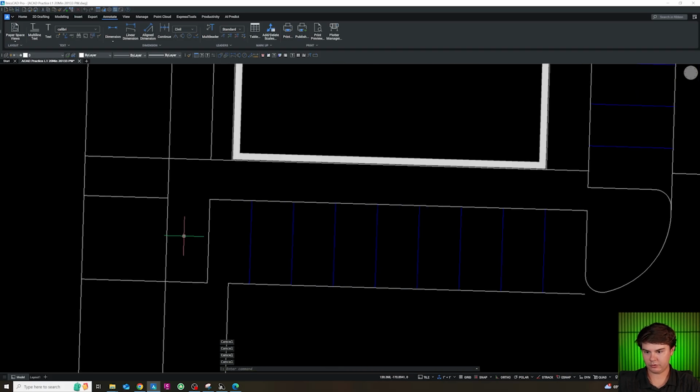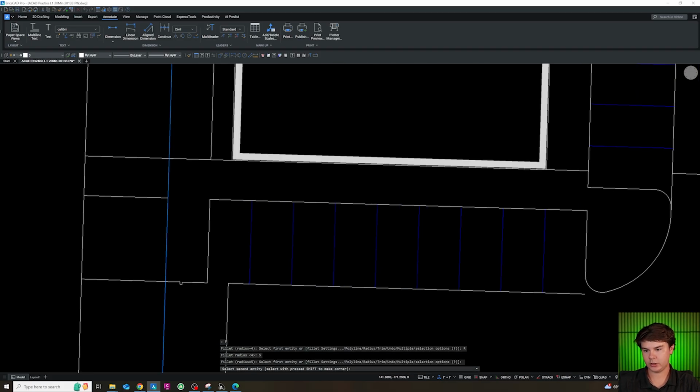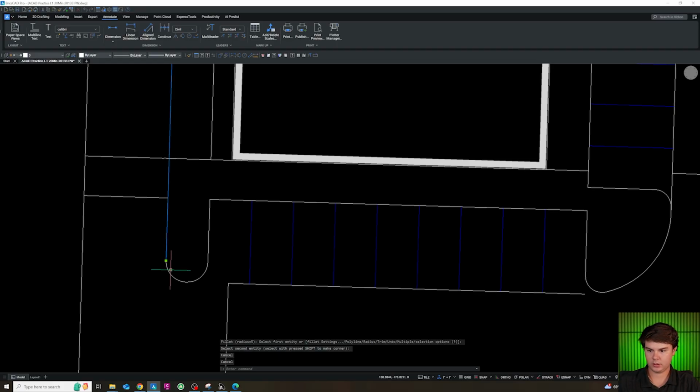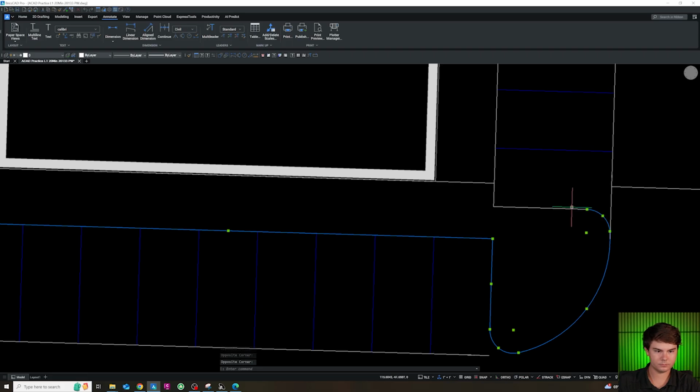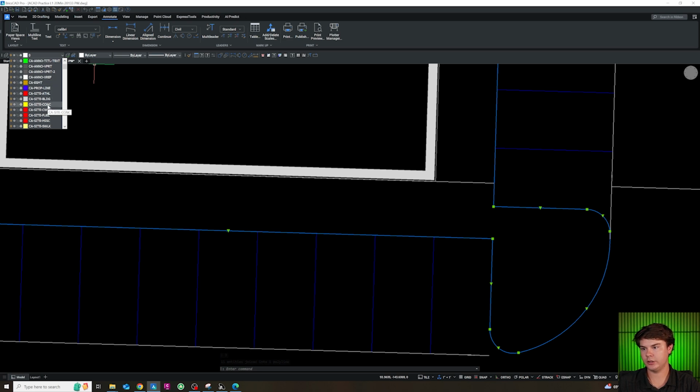And then we'll have a 5-foot radius on this parking island, just to round it off. And now we are going to join this all together. Join, and we'll put this on the site concrete layer.